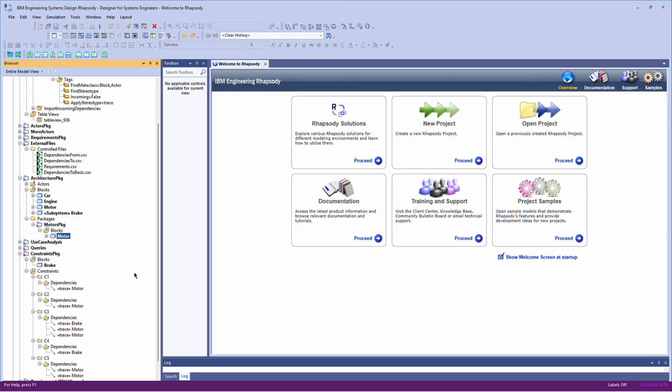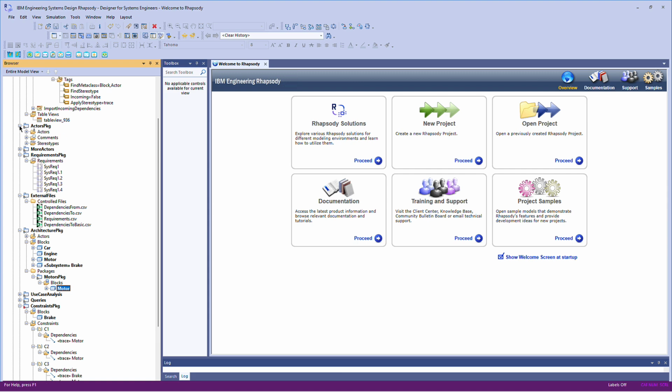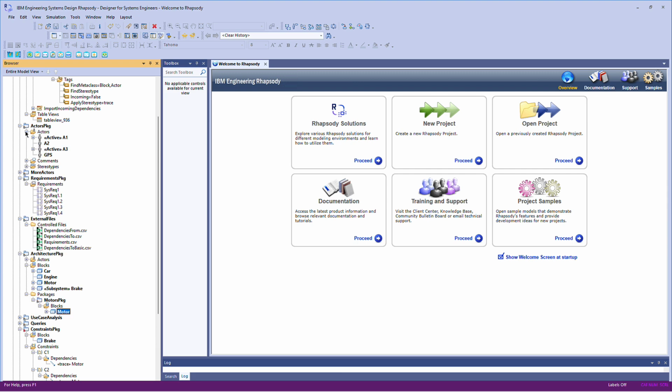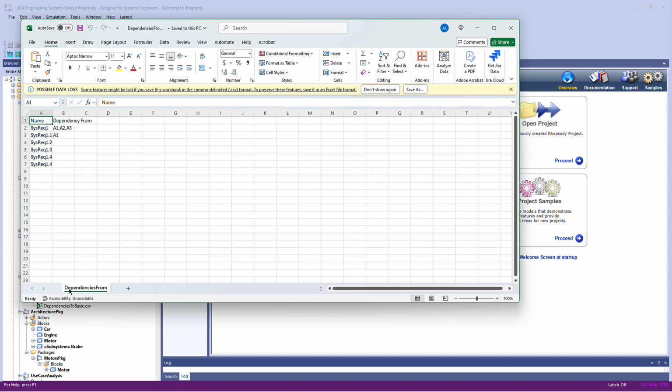One last thing, let's import dependencies in the opposite direction. Here in the requirements package, we have some requirements, and here in the actors package, we have several actors, A1, A2, A3, and a comment, also called A3. Here in this CSV file, the requirements are in the first column, and the elements we want to create dependencies from are in the second.